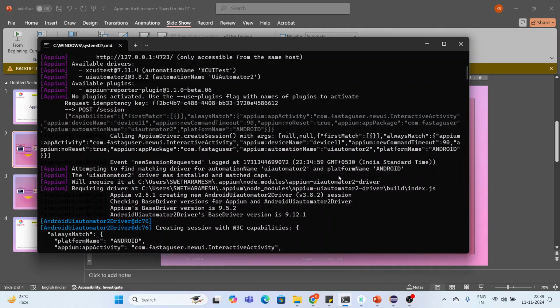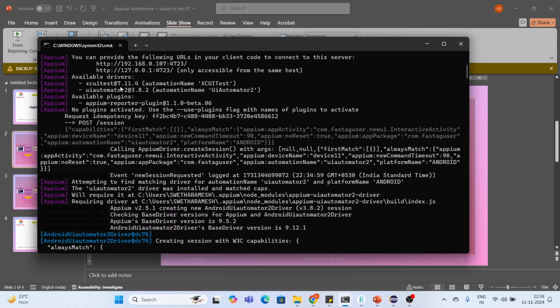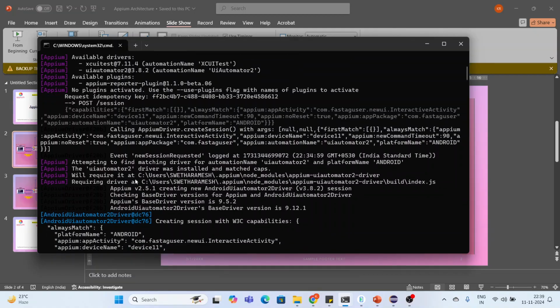The UI Automator 2 driver was installed and matched the capabilities. What I mentioned in capabilities is automation UI Automator 2, which we have already installed here. So the Appium server is saying that the UI Automator 2 driver was installed and matches the capabilities.